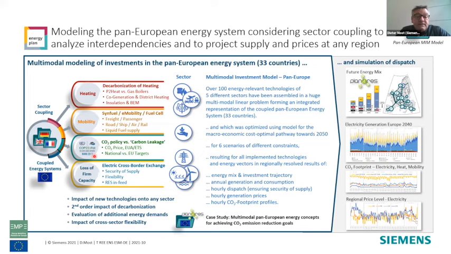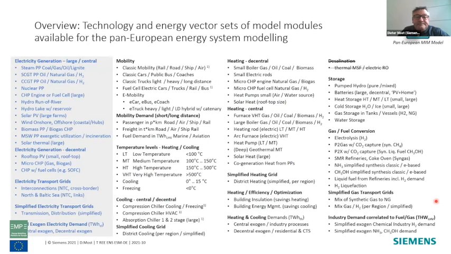So we have a European energy system to decarbonize and not national-only systems here. What we're doing here is we have this multi-model investment model. I want to go into details, but what we get out of this are the investment trajectories, the grid we need. We have a cross-border grid, a simplified grid here. We get the electricity generation on the hourly load profile, and for every year we are modeling from 2020 to 2050. We get the CO2 footprints and the regional price levels, for example, of our commodities, electricity, heating, whatever.